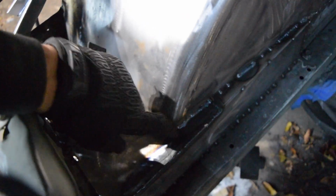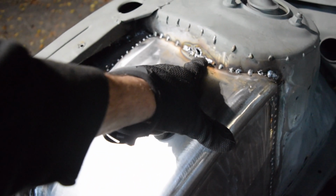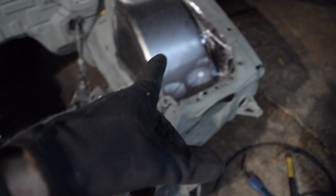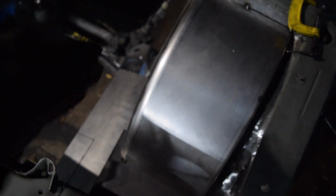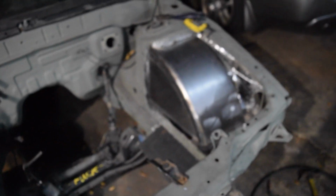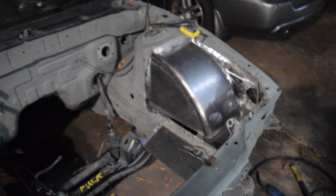I went through and laid down some stitch welds. As you can see, there are some longer welds throughout on some sections here. Got it up there, right there, and I did it all along this back side. I'm going to be doing the same thing over here once I get everything in place, but as of right now, this is just mock-up: lots and lots of tack it, hold it in place, trace it out, trim it, reposition it, etc. I just wanted to bring you up to speed so you have a general idea of what I'm doing, and I don't want to leave you hanging on the video.